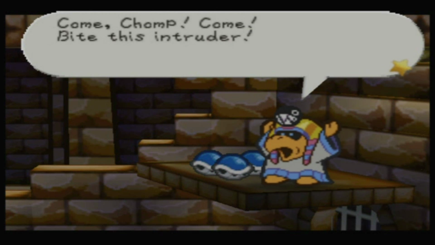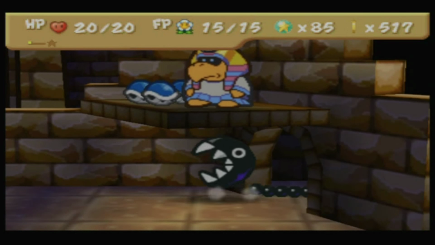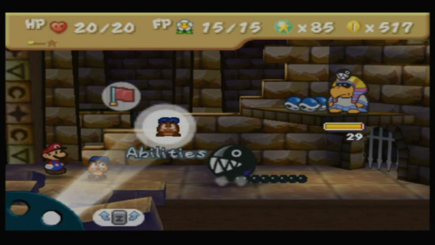Come, Chomp, come. Bite this intruder. Oh, and he's summoned a Chomp. There he is. Is that his turn? I hope that's his turn. Nice. His turn is summoning.